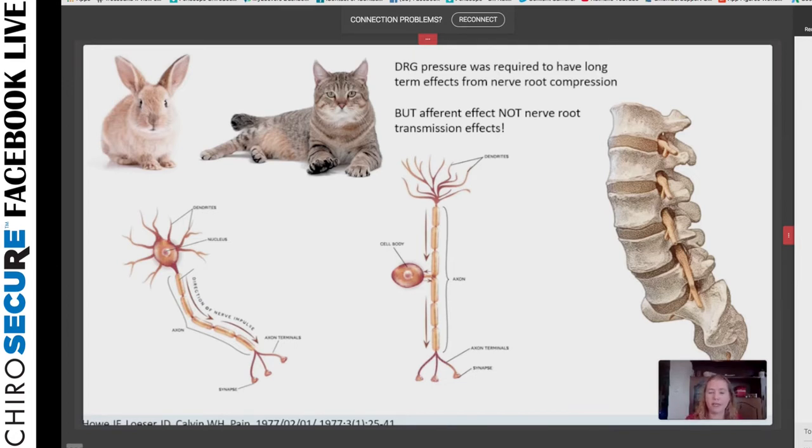But you've got to remember that a lot of your sensory nerves coming from the periphery and going up to the brain are unipolar or pseudo-unipolar neurons, where the dendrites are down one end and then there's one long axon, and halfway up the axon is the cell body. That's the dorsal root ganglia. What this study really showed was that if you put pressure on those dorsal root ganglia cell bodies, you could have a long-term effect from that pressure. But that long-term effect was afferent information going back up to the brain and causing the hypersensitivity, the nerve root symptoms, basically. So again, very interesting.